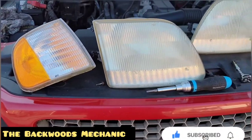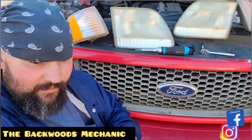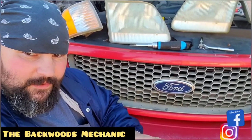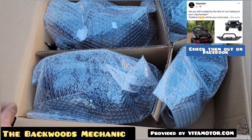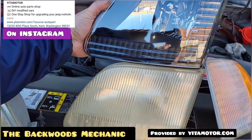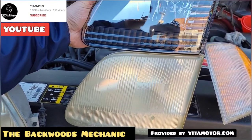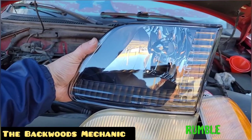We've got the driver and passenger side out and we're ready to install the new ones. For me it's all about clarity — I want 100% clarity and 100% visibility. We're replacing the old headlight assembly with these brand new lenses from Yeti Motor. Whenever I stack the new one directly on top of the old one, no matter how many do-it-yourself remedies you try, it's not going to compare to a brand new lens.